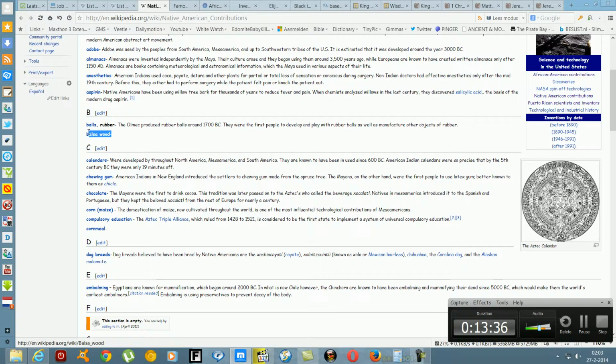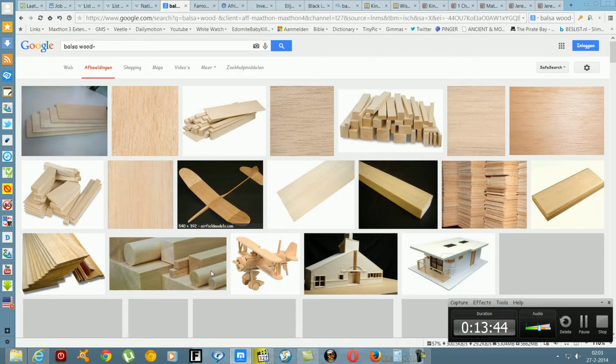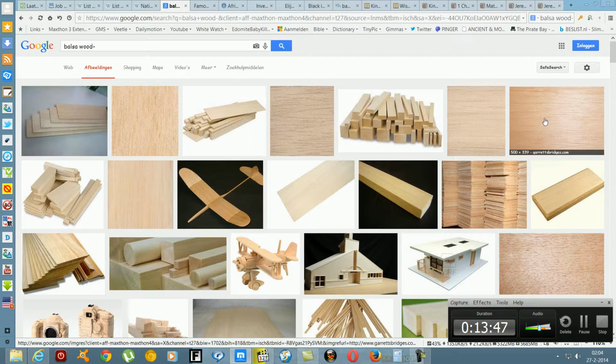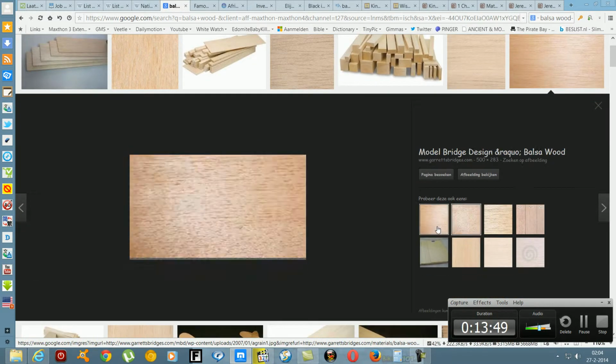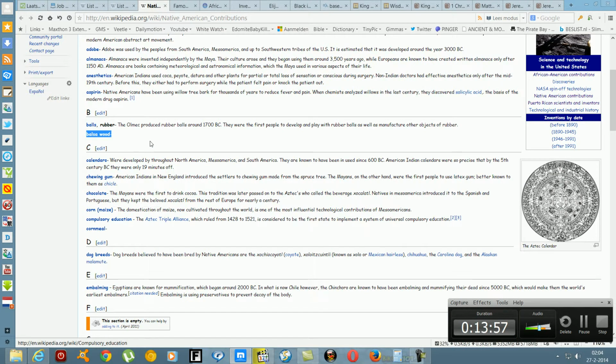Balsa wood. What is balsa wood? Oh, this type of wood. Clean cut looking type of wood. Real clean. You know what I'm saying? This is balsa wood basically. They probably cleaned it real good, man. Made some pretty houses and stuff like that. Made some pretty stuff with it. They put it down like that.